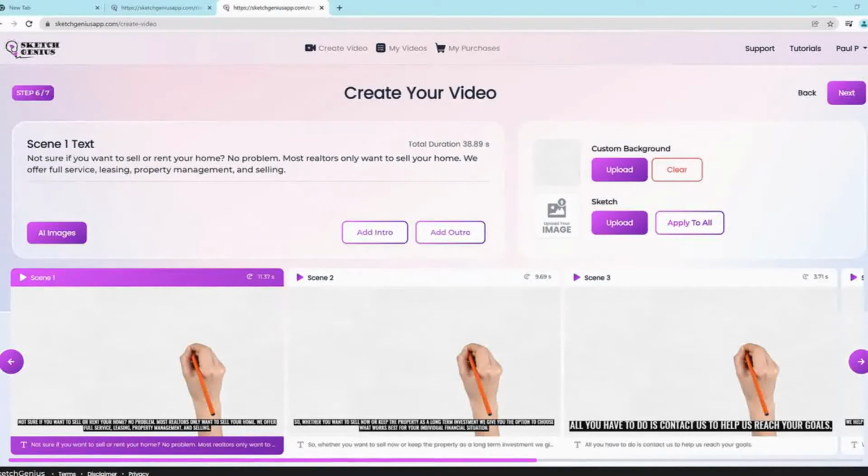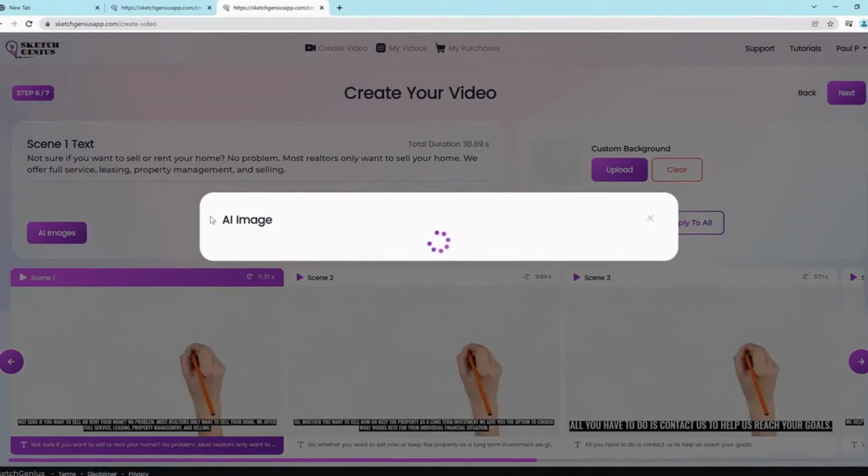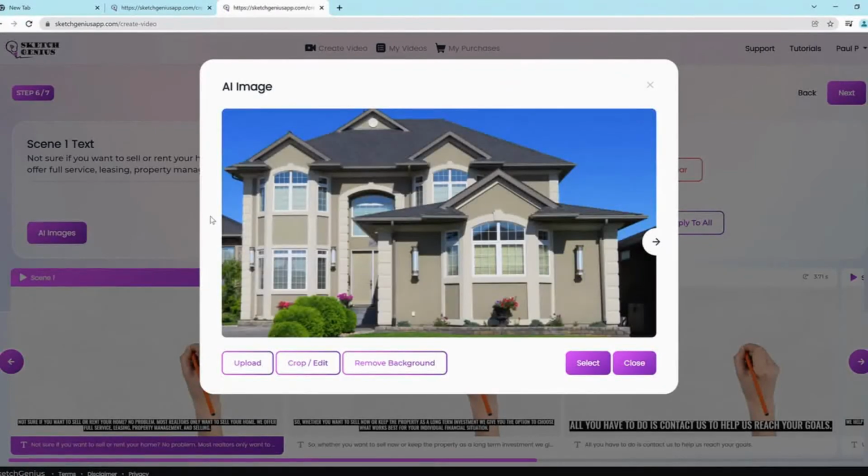One of the coolest features of the application is our AI image grabber technology that you see here. All you have to do is, for any one of these scenes that got auto created, you click on AI images and it will take the script and automatically find relevant images. It's extraordinarily powerful. It uses machine learning and text match technology that is absolutely unique and phenomenal. No other video creation app has this.